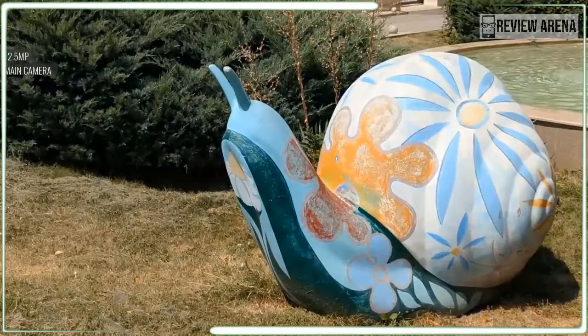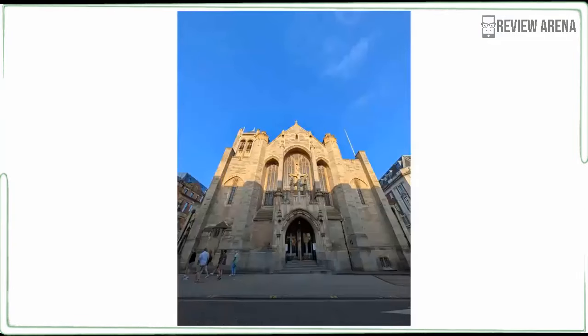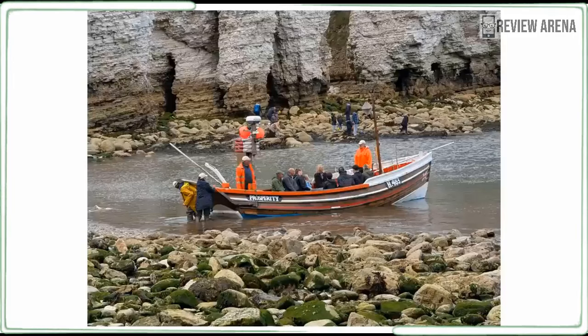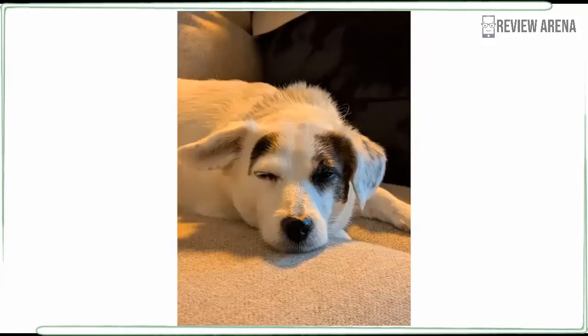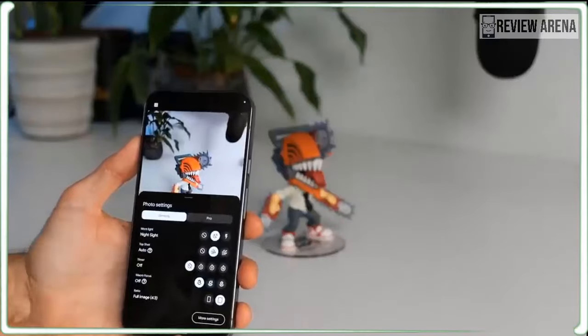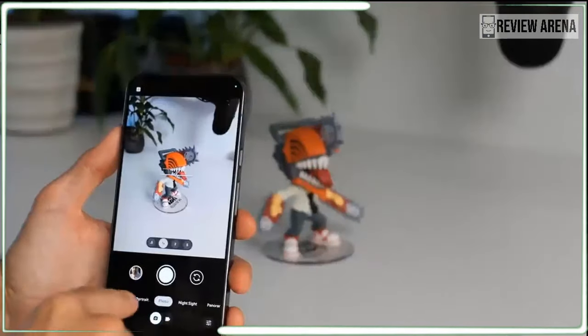If you are looking for a great all-round camera phone, the Pixel 9 Pro XL is right up there. A revised HDR Plus pipeline puts into practice the company's learnings from previous entries, paired with new training data to create images with a more true-to-life appearance, better exposure, dynamic range, details, contrast, and colors.